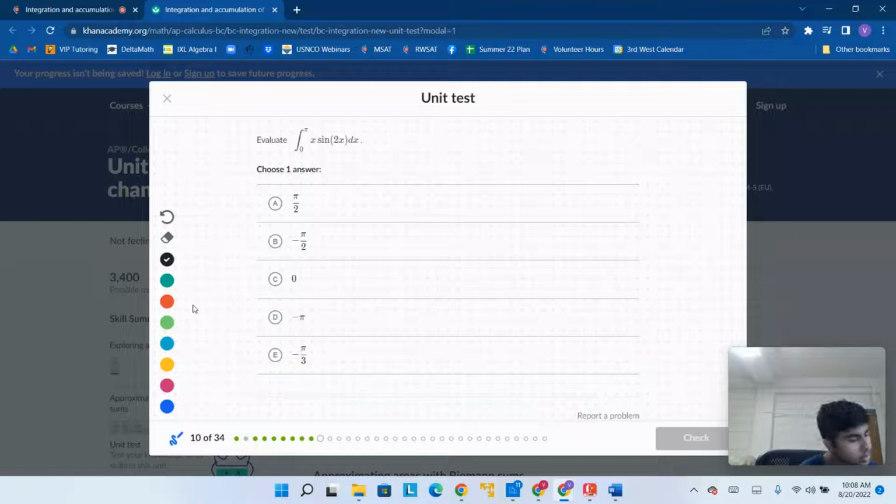minus integral of u dv. So that's going to be minus the integral of negative 1/2 cosine of 2x, because v is 1. So the negatives are going to cancel out. So you're just going to have plus integral of 1/2 cosine of 2x, which is going to be sine of 2x here. And then since you have another 2, it's going to have to be 1/4. So it's going to be negative 1/2 x cosine 2x plus 1/4 sine 2x.